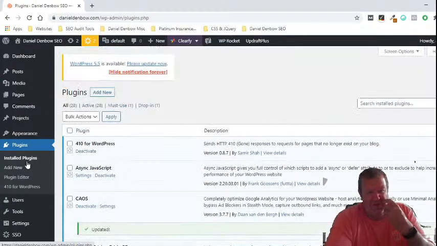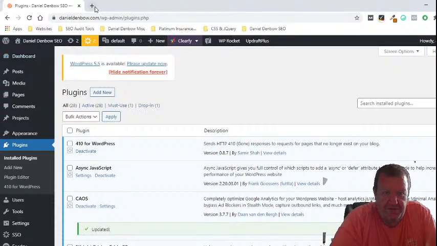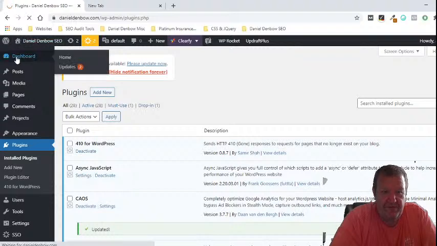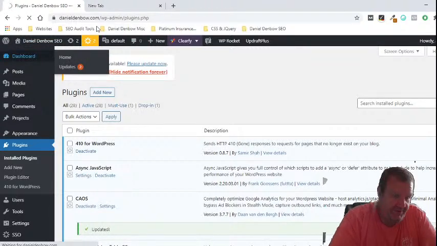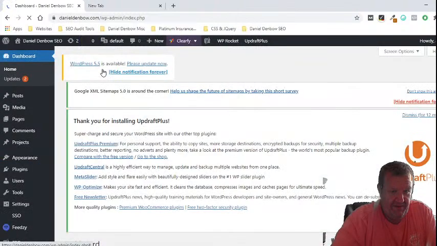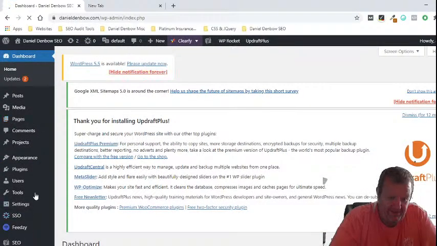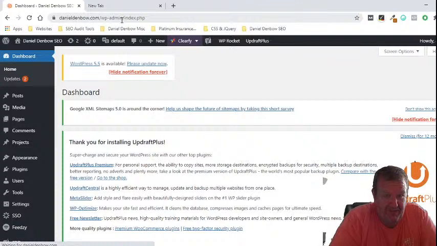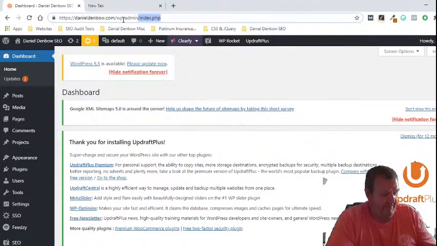Alright. To get started, the first thing you want to do is go into your back end right here. Let's just go to our dashboard. Whatever your website is, once you already have it up, you should know how to get to the dashboard. If not, you go to your website /wp-admin and enter your username and password. I'll show you what it looks like if you want to see it.